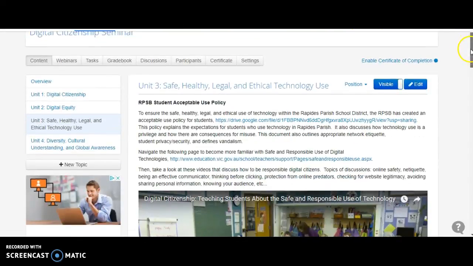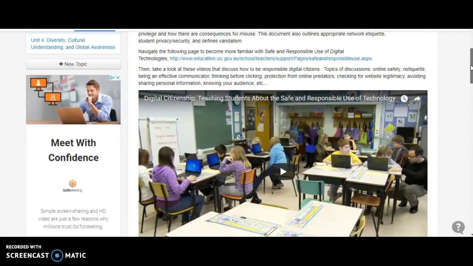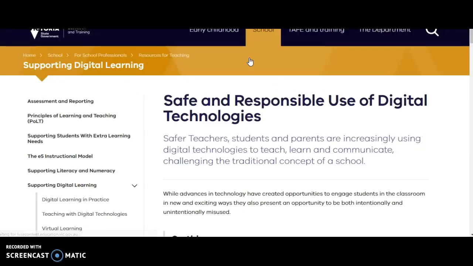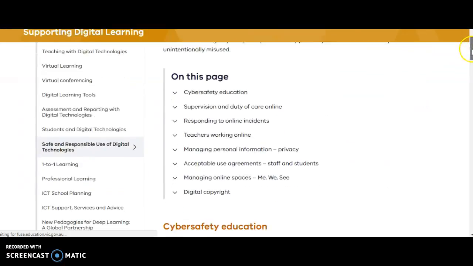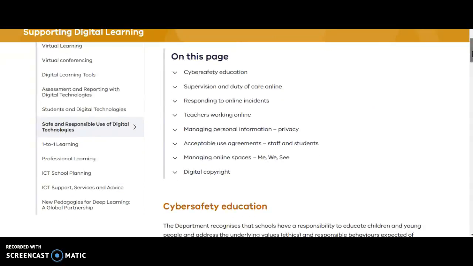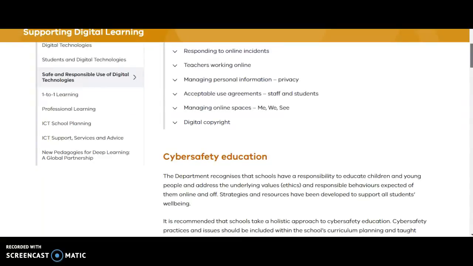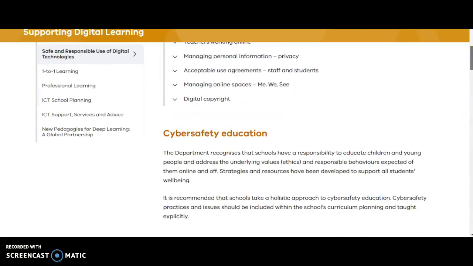We're going to scan down here, and there is one page where you can become more familiar with safe and responsible use of digital technologies by clicking on this website. This website goes through different topics: cyber safety education, responding to online incidents, teachers working online, managing their personal information, and understanding copyright, understanding that once you put it on the internet, it's out there.